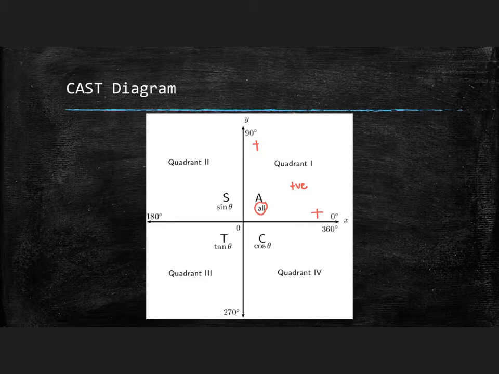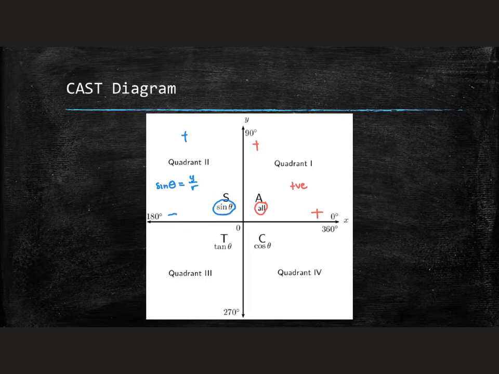In the second quadrant, what we noticed is that the only relationships that were positive were sine relationships. And that was important because in this quadrant, the x's were negative, the y's were positive. But what we knew about sine in this quadrant is that sine is equal to y over r. And since r is always positive, we have a positive over a positive. The other relationships, cos and tan, were negative in this quadrant.